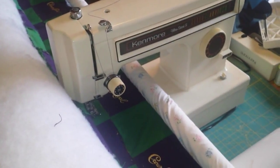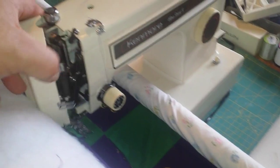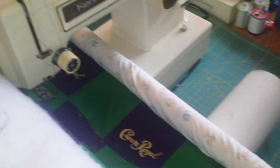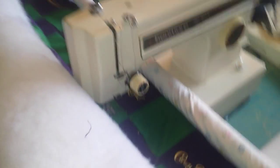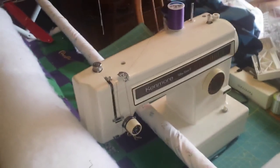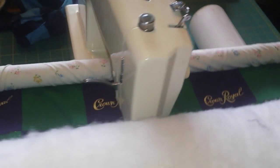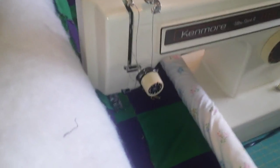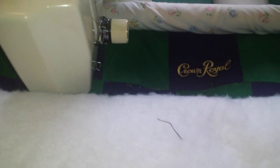I'm going to sew along these lines with purple thread so it blends in — unlike this visible yellow thread here. I also want to try out the visible thread option a little while to see how it works. This sewing machine — I just got it for $20 from somebody who had left it sitting in the garage. It was so rusted it wouldn't even move, so I took it apart, cleaned it, oiled it, and got it working. The bobbin was so rusted it wouldn't turn. I still need to figure out a few things — the manual came with it, which is great because it's from the 50s or 60s. Also, I currently have the wrong presser foot on it.